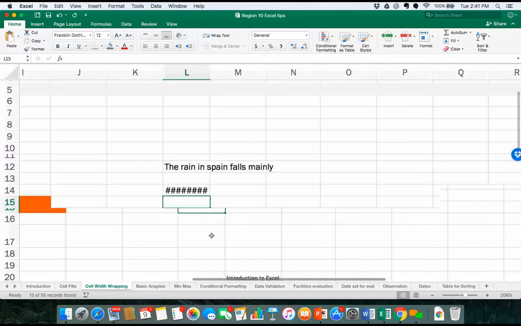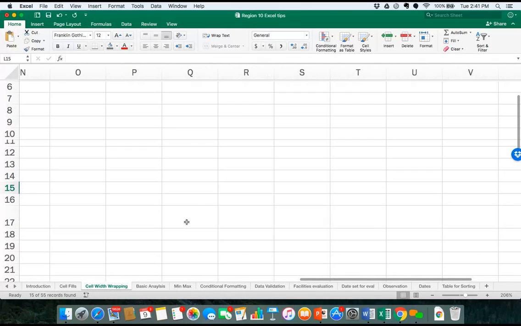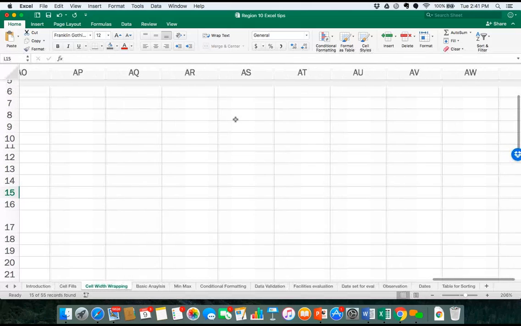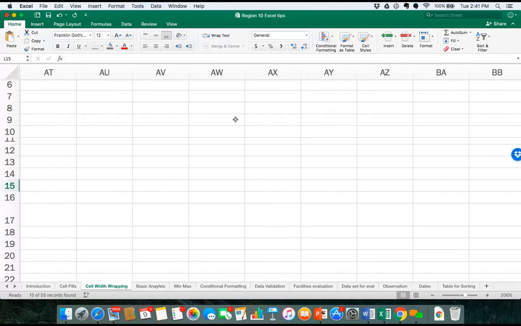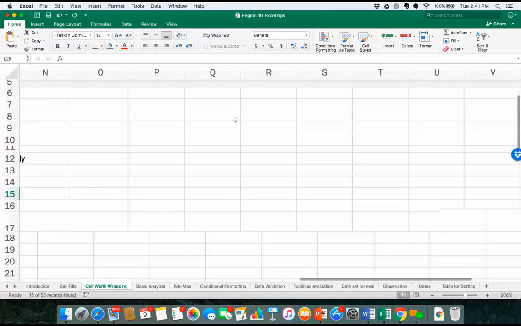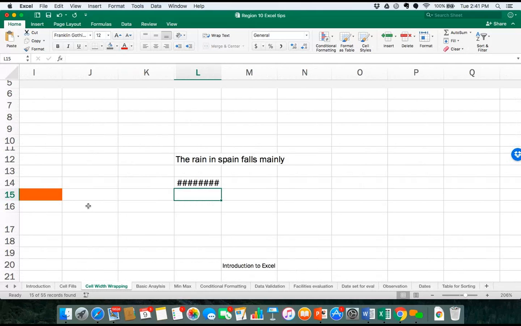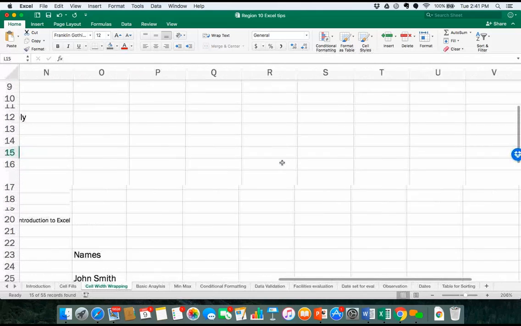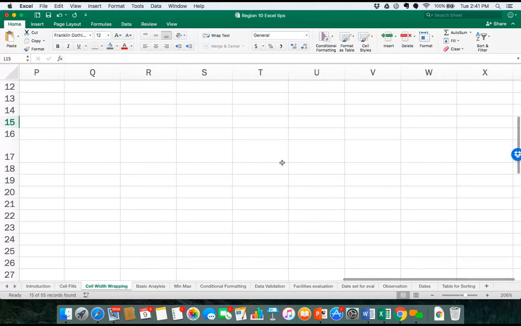Okay, so here's a little bit of a challenge. One thing about Excel is you actually can get up to 256 columns in Excel, and you can have thousands and thousands of rows. But there's a practical consideration for both of those, and that is real estate on the screen. If you have too many columns, or even too many rows, but more too many columns, you're not going to be able to fit it on one page. And even though there's a shrink to fit feature that will squeeze some stuff in, the problem is the text is going to be so small that it's not going to work.